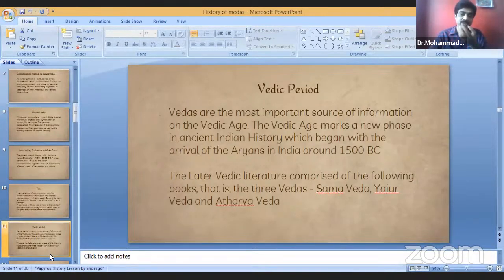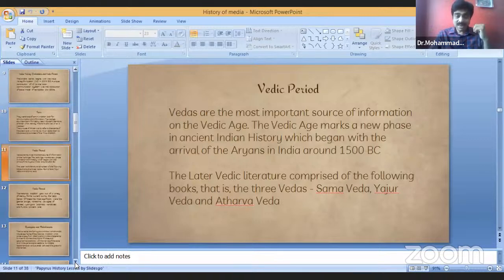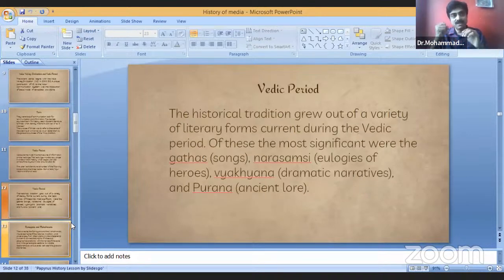Later Vedic literature comprises the following books, that is the three Vedas: Sama Veda, Yajur Veda, Atharva Veda. Each Veda replicates kinds of activities, literature, and the significance of the culture and tradition. The three Vedas glorify and narrate what activities people practiced, and highlight the tradition of a particular era and region. They also record what measures to take if a particular situation arises, kept in book format in the three Vedas and circulated among the people to the next generation.